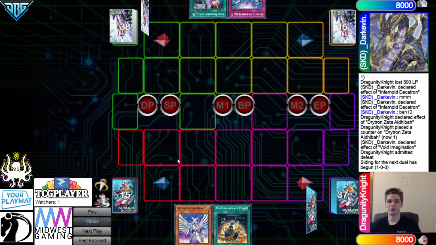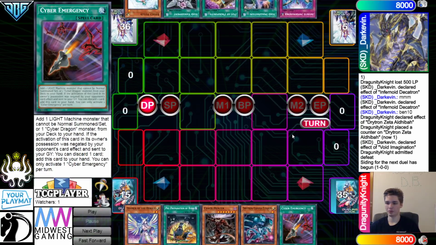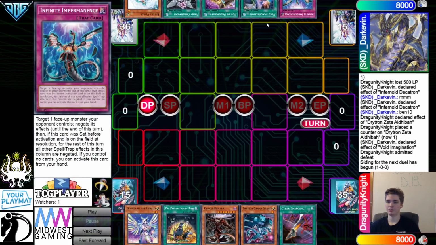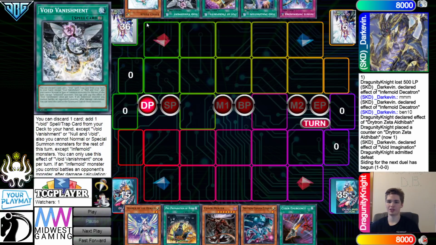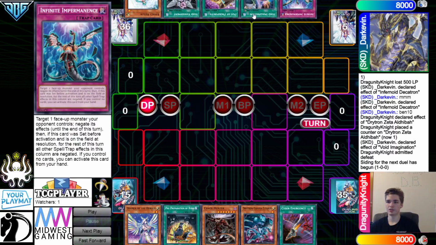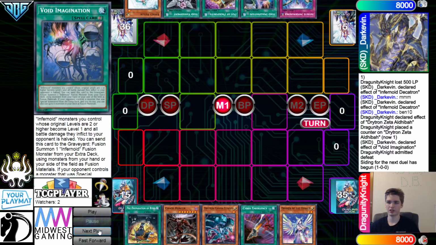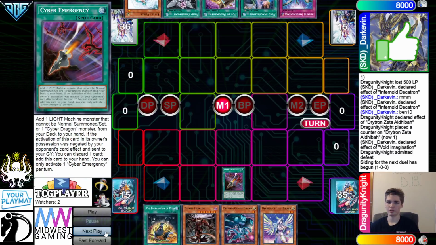Opening hands, we have Diviner, Pre-Prep, Chaos Hunter, Gamma, and Emergency. And then they have Imperm, Void Imagination, Prosperity, Vanishment, and Veilers. So they have a couple hand traps going second, plus Imaginations that's really broken going second. It's like Shaddoll Fusion going second.